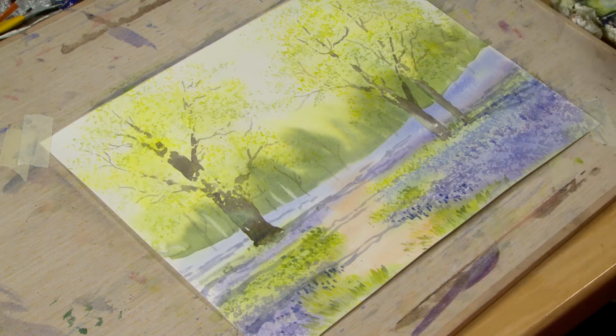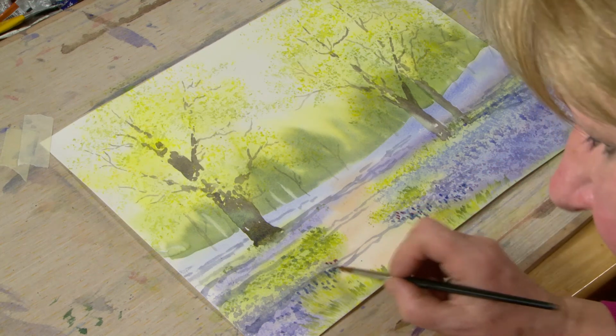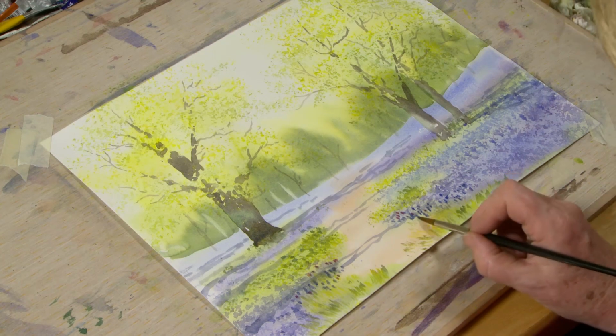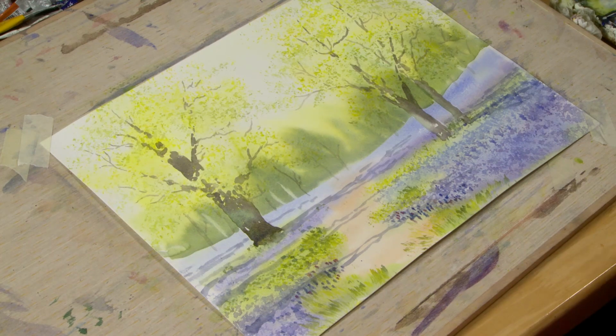And you can even put a few little dots of perhaps alizarin crimson, so you've got little red flowers and things like that into it, or a few little extra bits just round by the pathway, so that helps to draw your eye into the picture. And that's it. That's all there is to it.